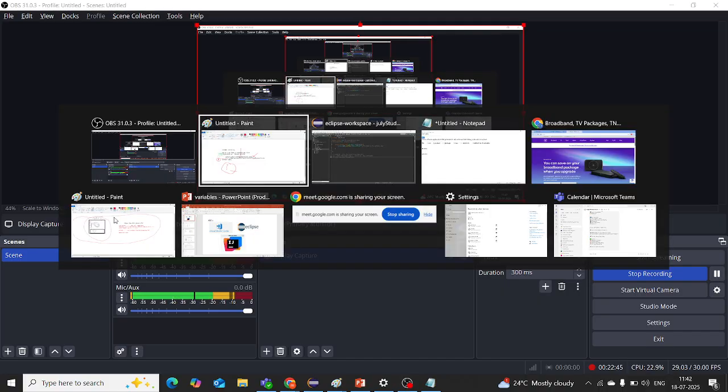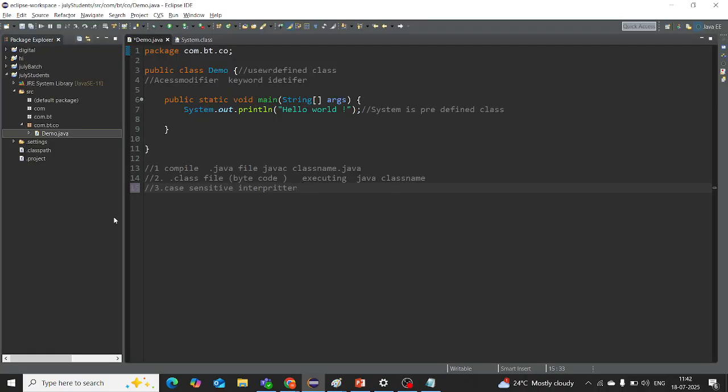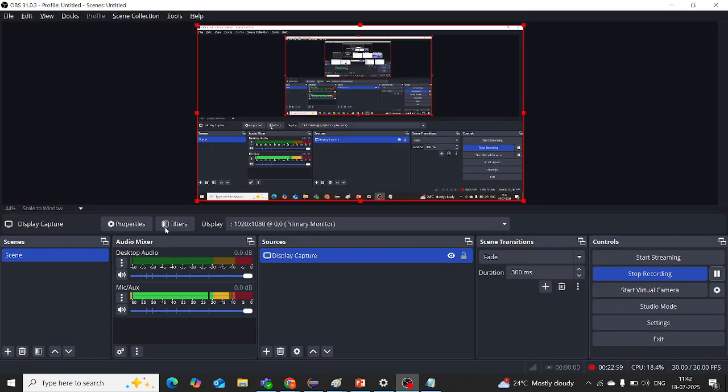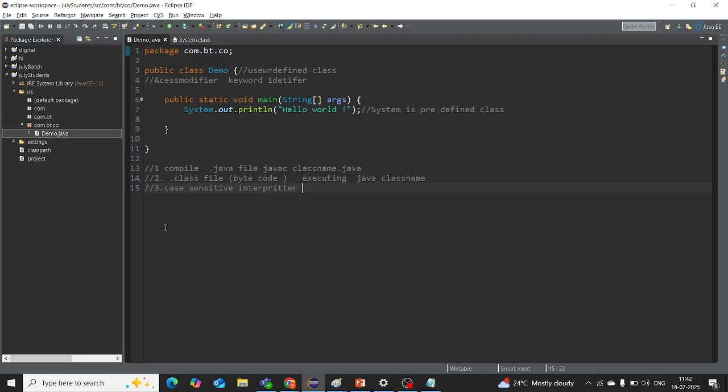In the IDE, one more use case is line numbers. In Notepad we didn't see the lines. In this IDE we are able to see the line numbers, 1 to whatever, with alignment. And if there is a syntax error on a line, it will show that as well. This is one of the uses of an IDE.